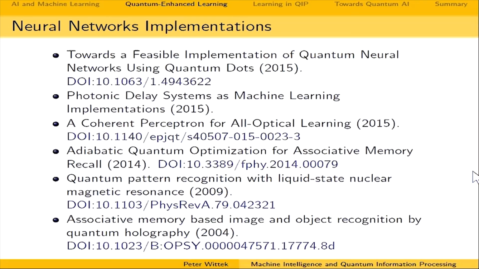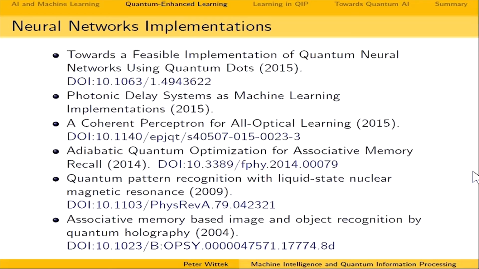So in principle, you can use quantum dots to implement them, but nobody actually did. That's a proposal so far. And there are a few photonic implementations, and there's also some adiabatic work, and with D-Wave, and also with a nuclear magnetic resonance system. But all these are always just a few qubits, so not terribly interesting.